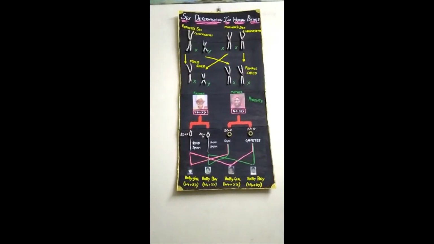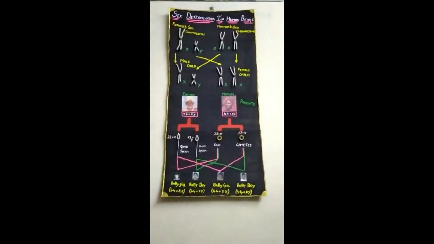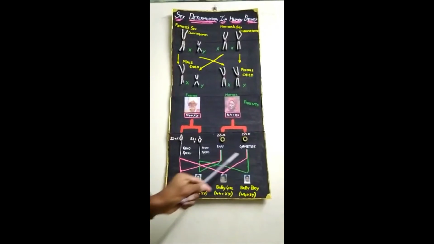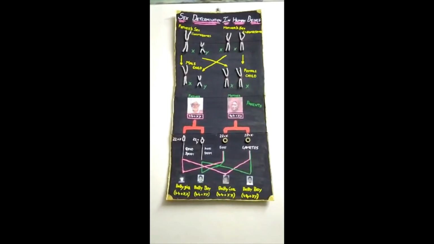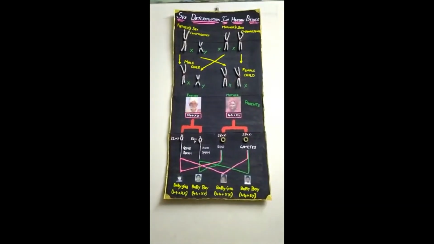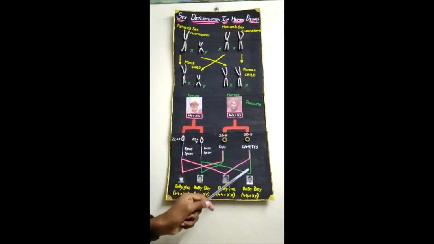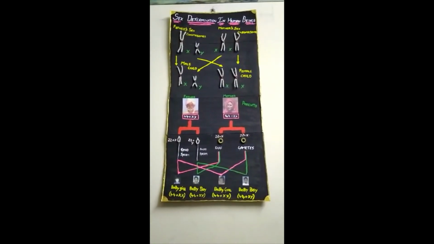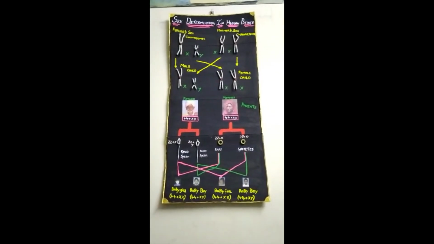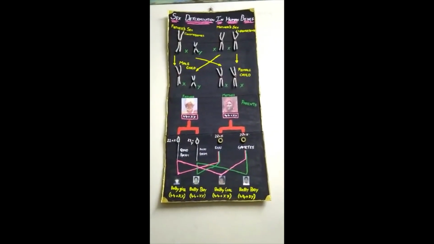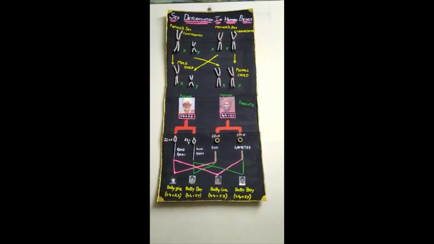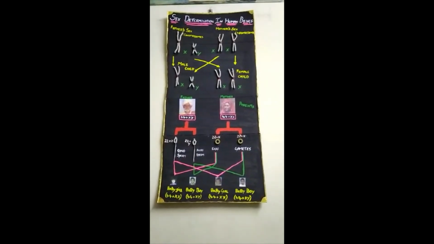If the male gamete has a Y chromosome and the female has an X chromosome, and they unite, then it is the birth of a baby boy. Means XY, hence it is a baby boy. Hence, it is very clear that the female does not have any role in determining the sex of a baby. It is only the male that determines the sex of a baby.